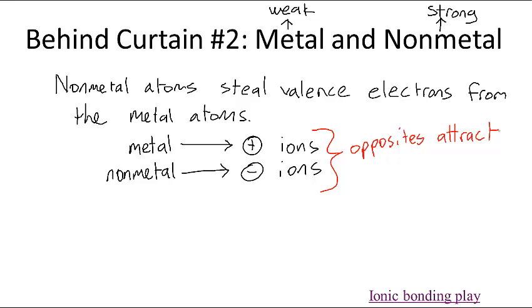Now the thing is, once you make ions, ions are not picky. A positive ion is not going to pair up with an individual negative ion and just be satisfied with that. If there are other negative ions around, the positive ion is going to be attracted to those too. So instead of just forming individual pairs, what happens is each positive ion surrounds itself with negative ions. Each negative ion surrounds itself with positive ions. So what you end up with is what we call a crystal lattice of alternating positive and negative charges.